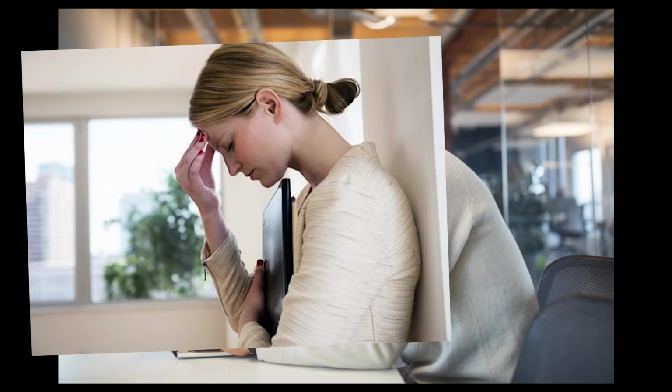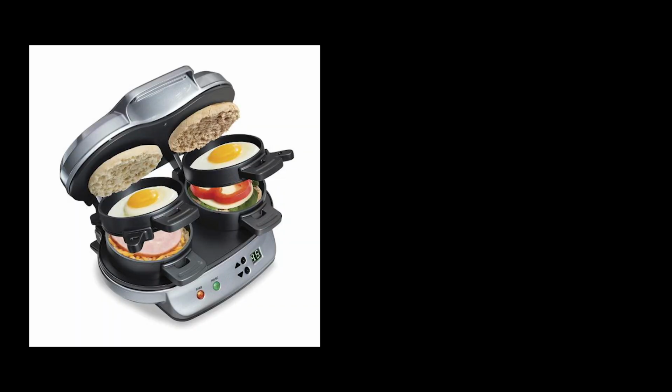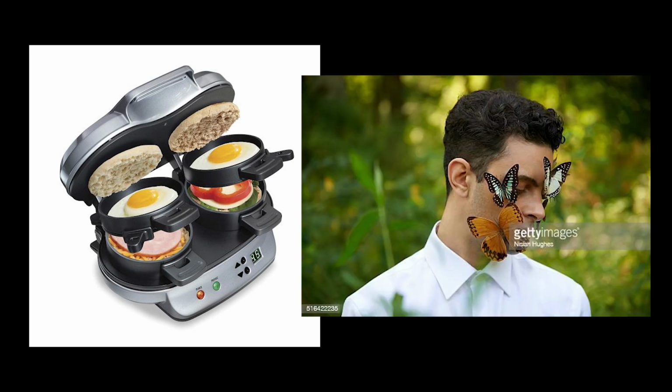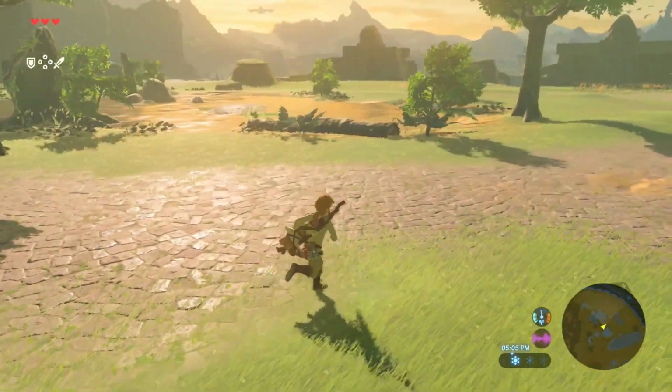You can always tell when a content creator is running out of ideas when they start doing these top 10 lists about things that don't make any sense. Like top 10 accessories for breakfast, or top 10 ideas to become a full-time butterfly breeder. I mean, what is this? Or top 10 best grass in video games.